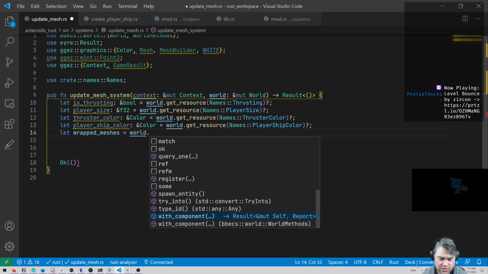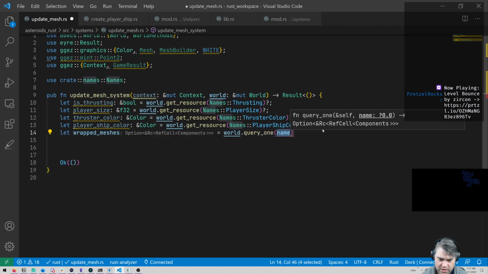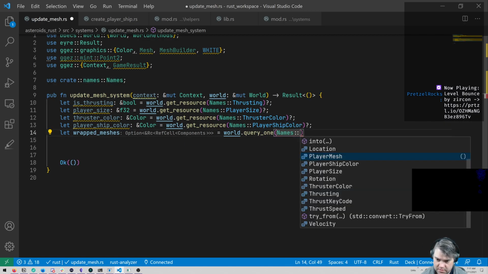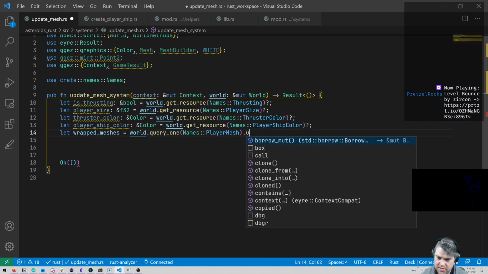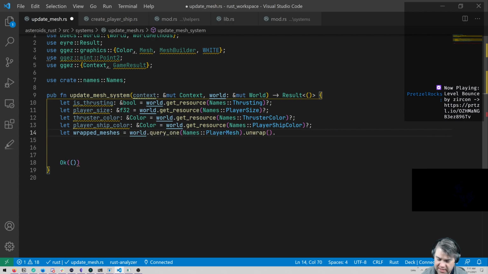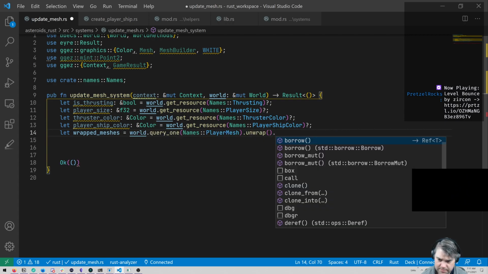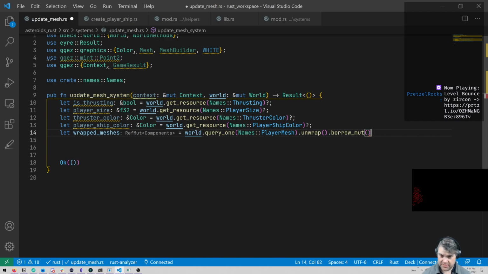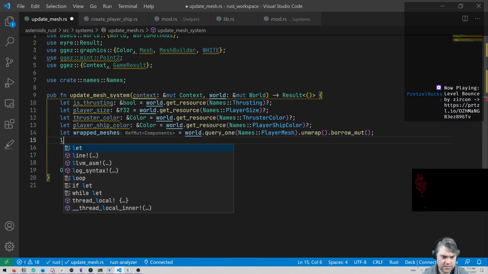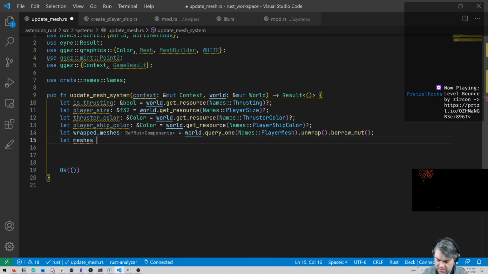Okay, so we're going to query one, player mesh. So unwrap you, and then we also want to borrow mute so that we can update it. So then you're going to be of type mutable.